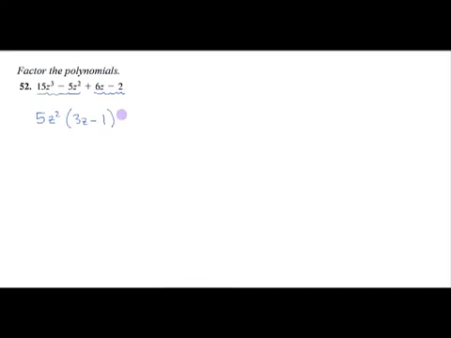Now, out of this, we're taking out a positive 2, and I'm left with 3z minus 1. Now, those factors are the same, so we can go ahead and out of this term and this term take out the 3z minus 1 greatest common factor, and we'll be left with a 5z squared plus 2.